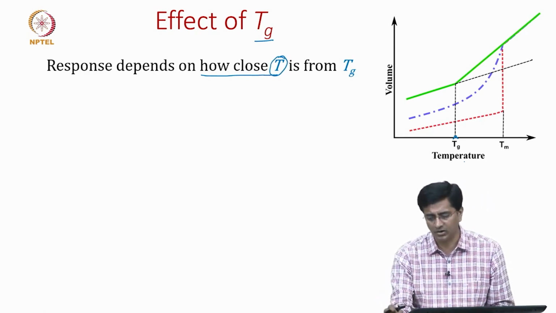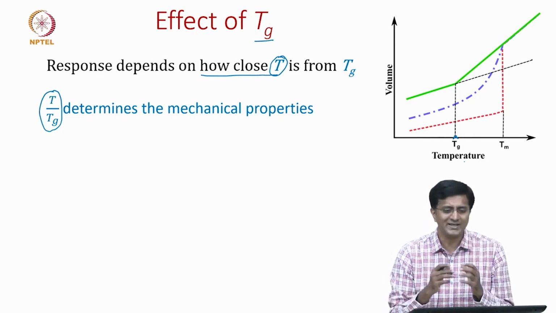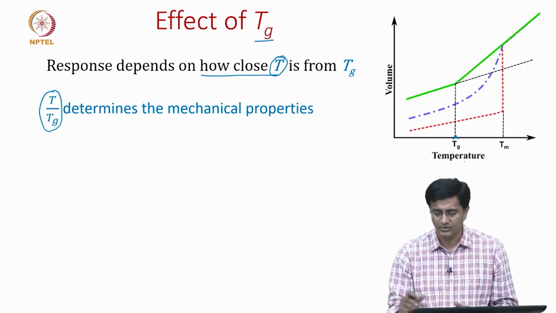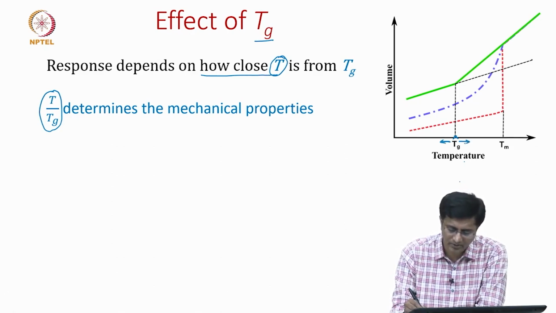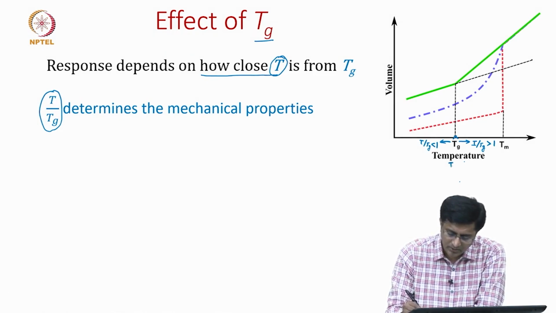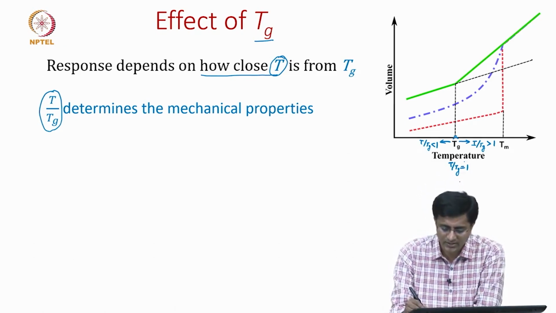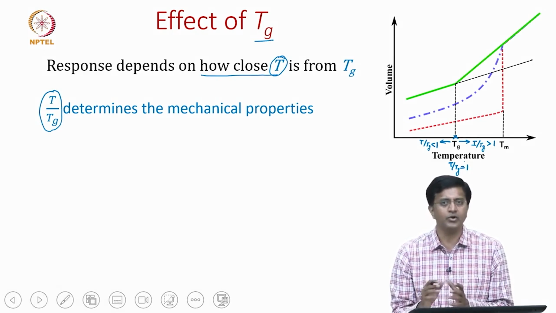So, a better measure to look at this is the ratio T by Tg, your operating temperature divided by the glass transition temperature. This ratio will help you understand how the polymer behaves. So, T by Tg less than 1 should be in the left direction, and these are when T by Tg is greater than 1, and this is when T by Tg is less than 1, and this is when T by Tg is equal to 1. So, that is how we normalize the x axis here, saying that at glass transition temperature we equate to 1, and to the left we have things which are less than glass transition, and to the right we have more than glass transition.